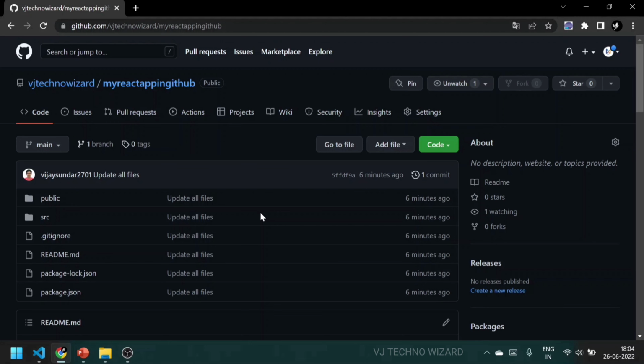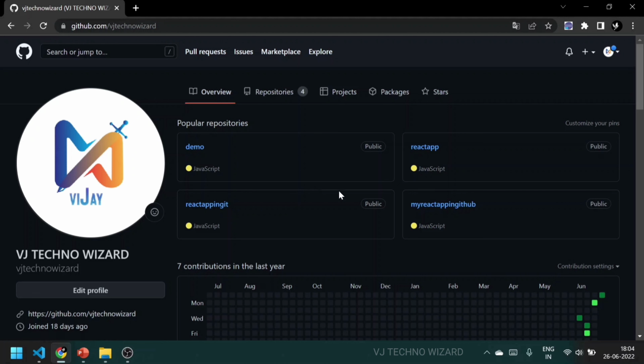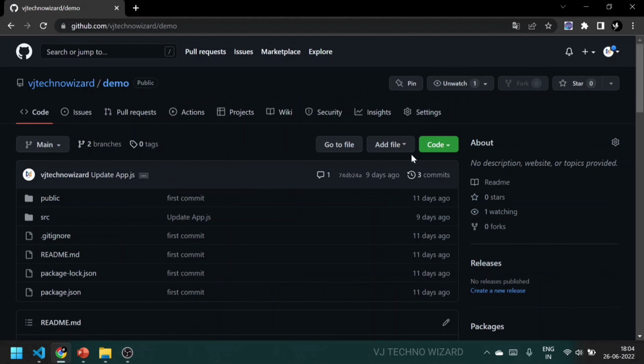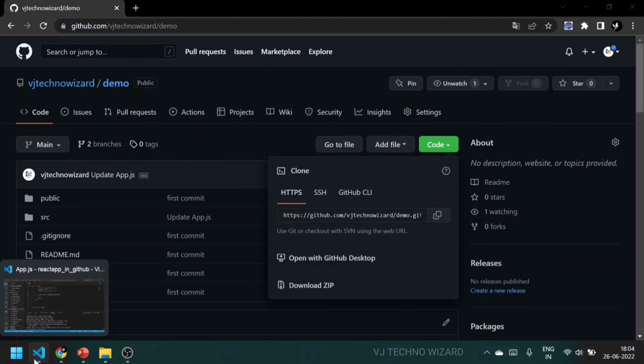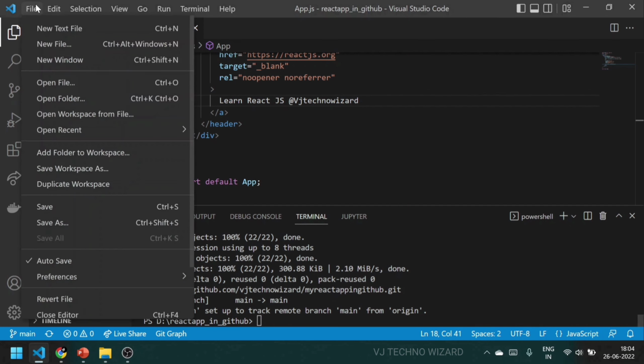Okay, now let me show how to download a React project from GitHub to Visual Studio Code. Now I'll take another project, demo, and here just click that code and copy this path. That's it, and go to Visual Studio Code, click new window.